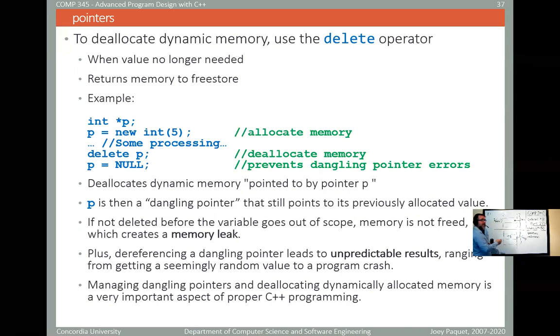That's why if you say p is equal to null, p was pointing here, and it basically puts 0 inside of this memory cell. So this pointer is not pointing anywhere, okay? So for that reason, when you delete something, it's always a good habit to assign null to it, okay?